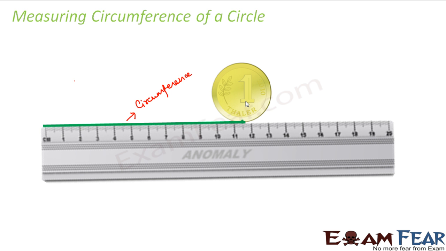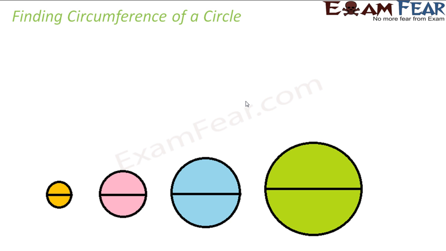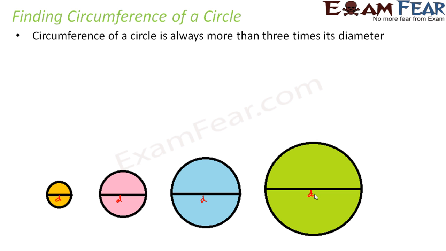To reach a generalized formula for circumference, we repeat the process for three to four circles of different sizes. As you see on the screen, the yellow circle is very small, the pink one is bigger, the blue one is still bigger, and the green one is the biggest. An interesting observation from these four sets of measurements is that the circumference of a circle is always greater than three times the diameter of the circle. Diameter is the line that passes through the center of the circle, and as the circle becomes bigger, the diameter also becomes bigger.